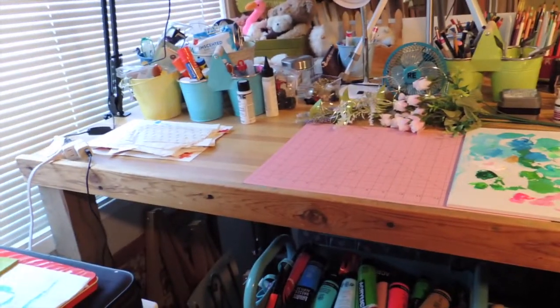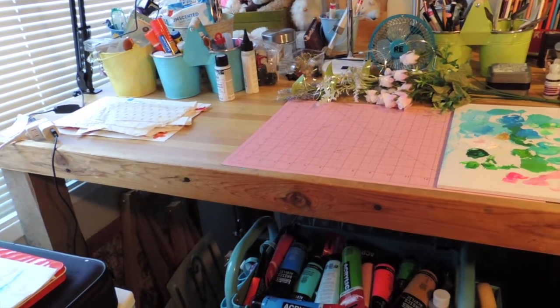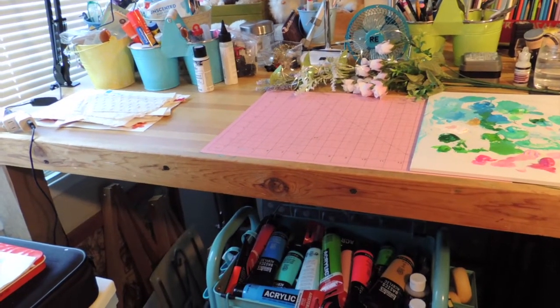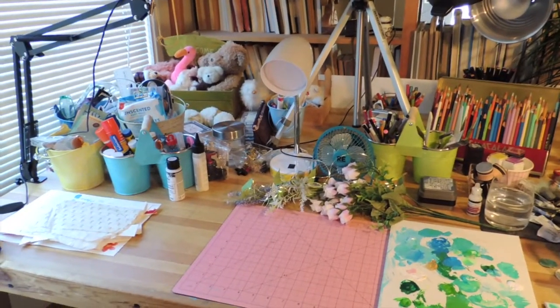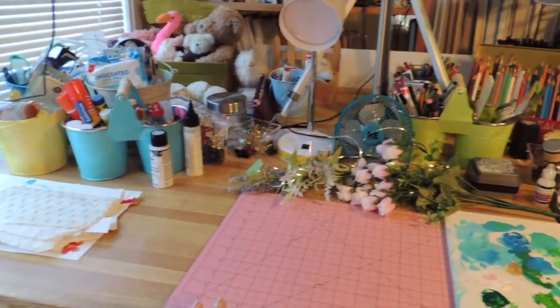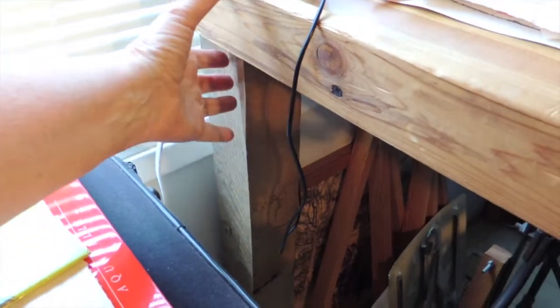My table is actually an antique drafting table — my brother gave it to me. He found it at a demolition site where they were knocking down a house and it was going to go in the garbage, so he rescued it for me. It's wonderful — you can get a sense of scale how big it is, and it's also adjustable. The only problem was it moves a little bit when I'm doing videos, so I had my husband cut a four-by-four here just to prop it so it wouldn't do that.